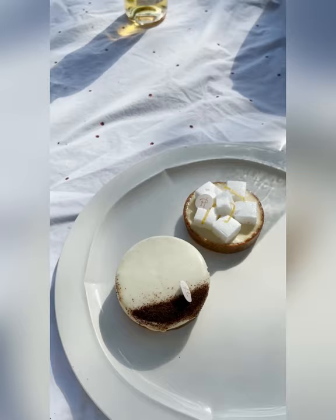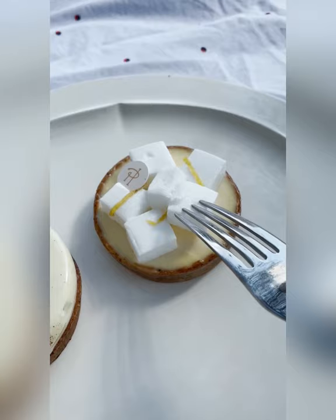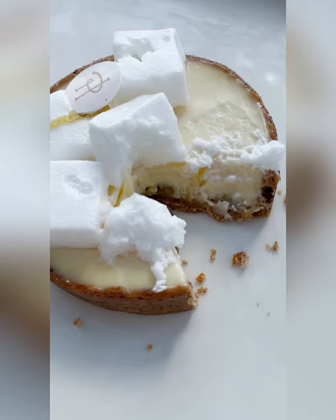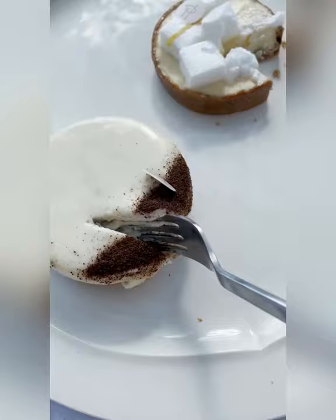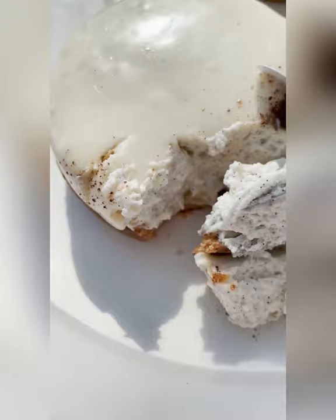All right, folks, so we are going to open these guys up and show them to you. You've got the vanilla and the citron. This is like a meringue top, you see how sticky that is? It's just like a lemon meringue pie. Here we go, digging into the vanilla. Nice crunch to the cookie base, and we're going to open her all the way up for you. There you go. Oh, look at that. Yeah. So creamy, so good. All right, ladies, let's dig in.